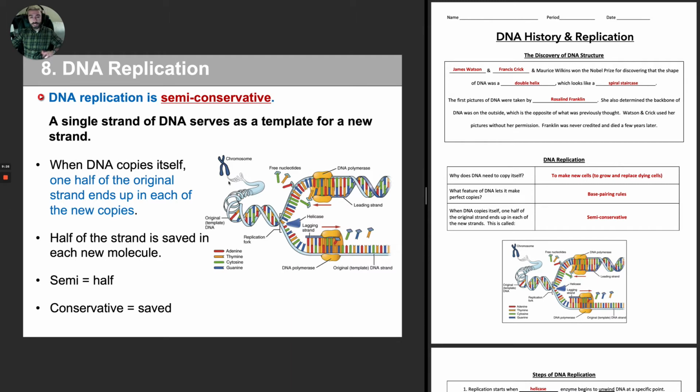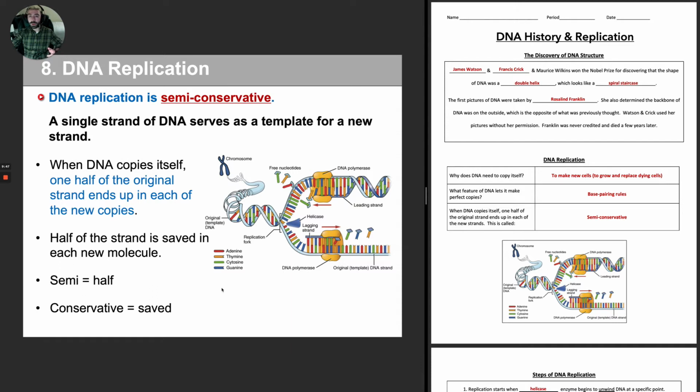And so if we look at the picture here, we see a chromosome, which remember is a long piece of DNA that's coiled up really tightly. And here we see the original piece of DNA that's being copied. Now it gets split by something we'll talk about in a second, but as it gets split into these two strands, the new DNA is built as the other half of those two template strands.